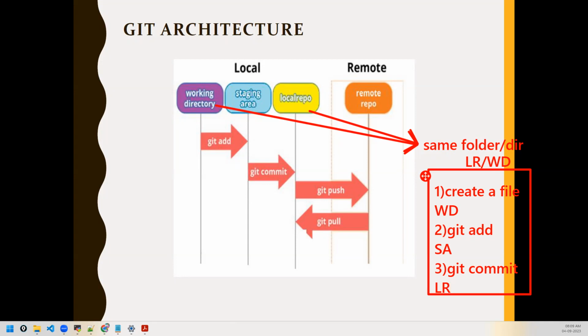Having clarity on this concept is very important, because in projects we see people working on Git, they pull, they push, they commit, they do everything, but they lack these concepts, which leads to a lot of confusion, and they cannot do any troubleshooting if any problem comes in. So learn this concept with clarity. Git is a bit confusing initially for beginners, but by learning it with clarity, you can enjoy working with Git.